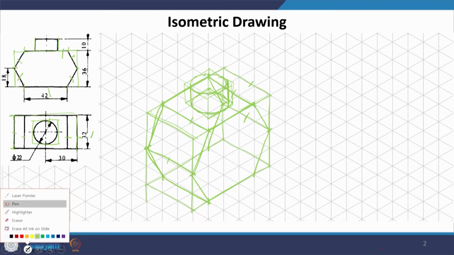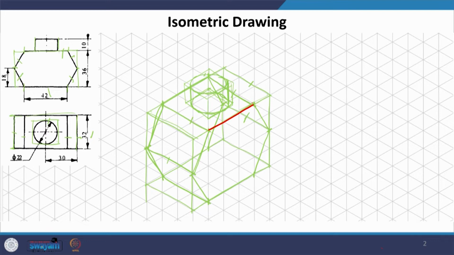So, all we are going to do now is darken the lines which we are seeing in the orthographic. The ones which we are drawing here which get hidden while drawing isometric will have to go in dotted. So, this is what I am doing, I am just darkening what is visible in the front, and then we will go to the back. In the front we also have this, the part of the cylinder.